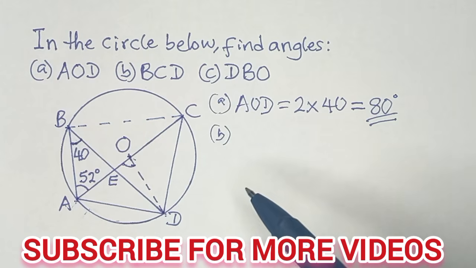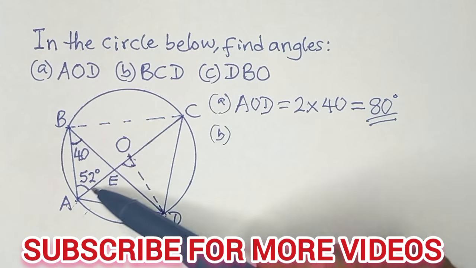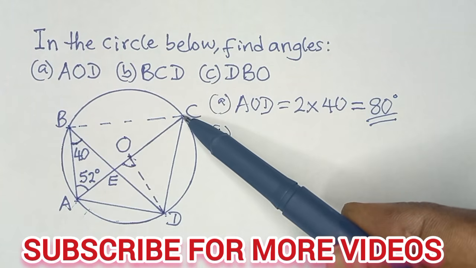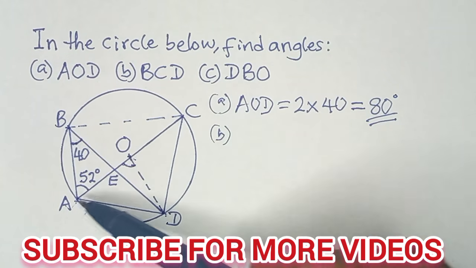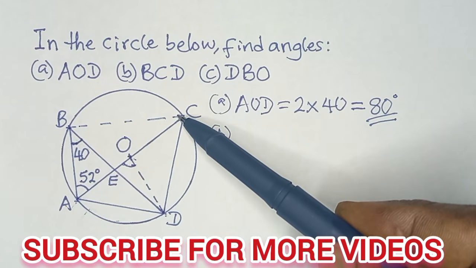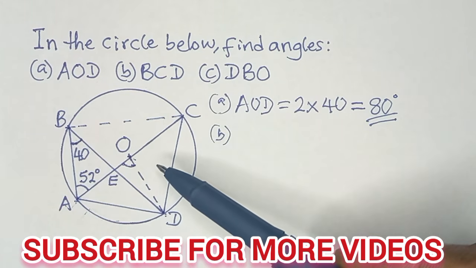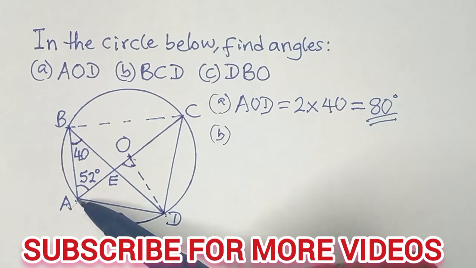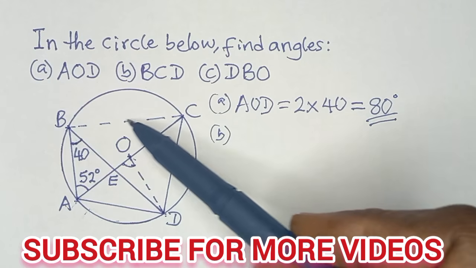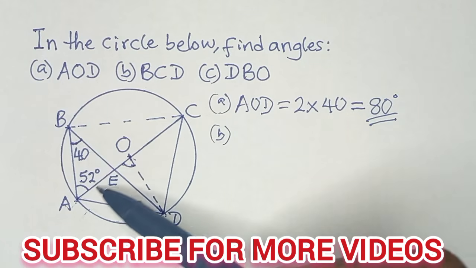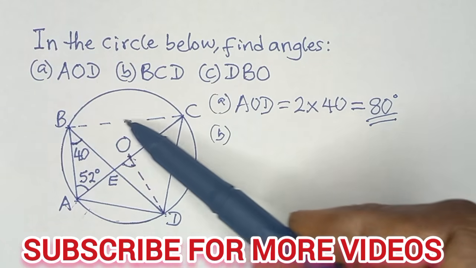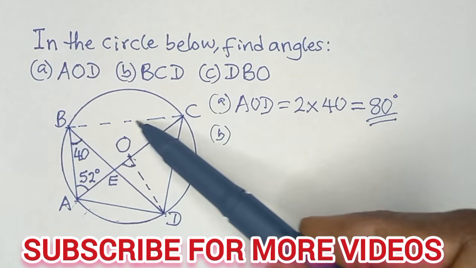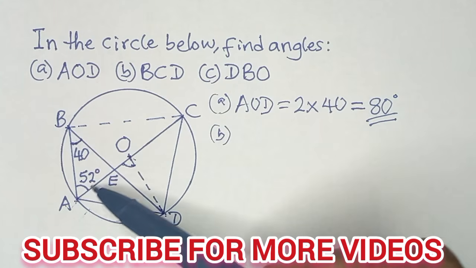Now, what I want us to look at first of all is this diameter line AOC, or the straight line AC. Now, it is passing through the center of the circle, meaning that it is a diameter line. So anytime you see a diameter line in a circle geometry question, what you just need to watch out for is the triangle that diameter line forms in the circle. So I'm looking at triangle ABC now. That is the triangle that the diameter line forms. It might be more than one triangle, but just pick one triangle at a time that you need to apply.